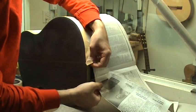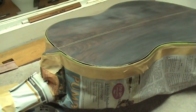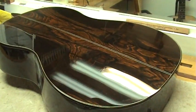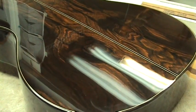I now mask off the entire guitar except for the back. This way, when spraying, I only get the finish where I want it. After some quality time spent in the spray booth and then leveling and buffing the finish, this is the end result.